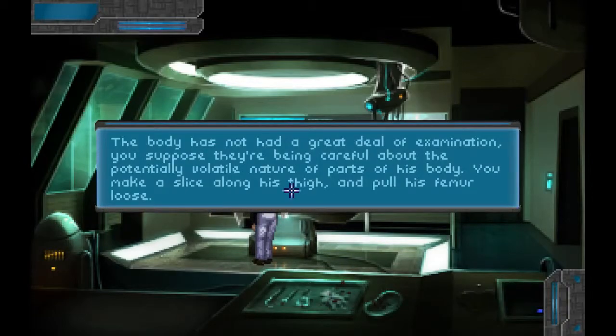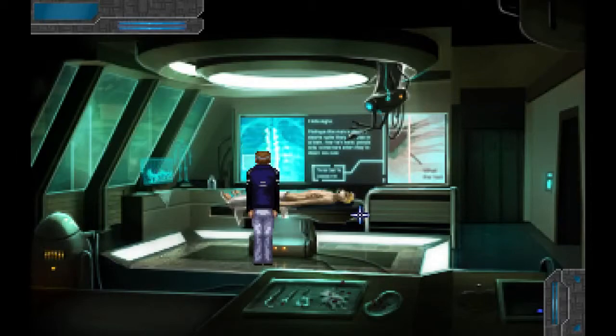Body has not had a great deal of examination. You suppose they're being careful about the potentially volatile nature of parts of his body. You make a slice along his thigh and pull his femur loose. Alright. We have our bomb, I guess.